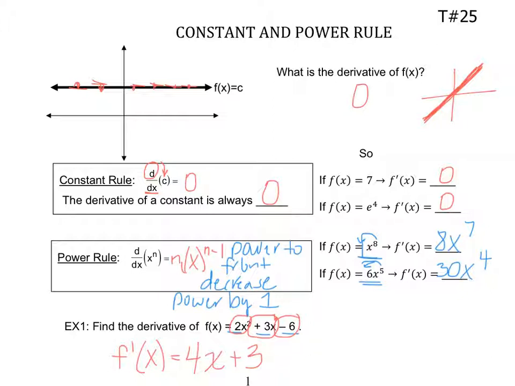Are we so happy? Yes, we are. We do not have to do the definition of derivative. We can just get these derivatives very, very quickly. So on your test, listen, definition of derivative is tested. The only time you have to use that is when it says, use the definition of derivative. When you see that, you have to use the definition of derivative. But any other time, I want you to find the derivatives in a fast way.